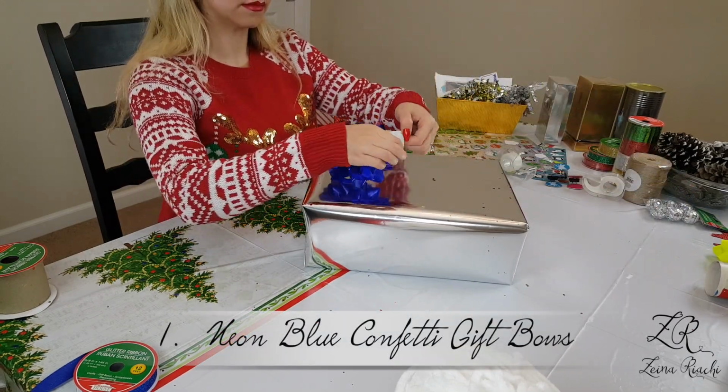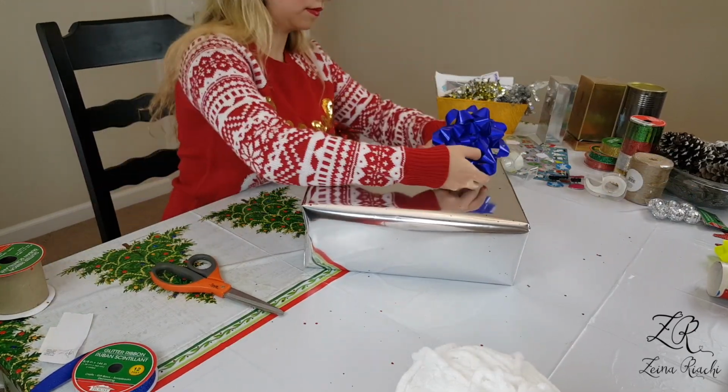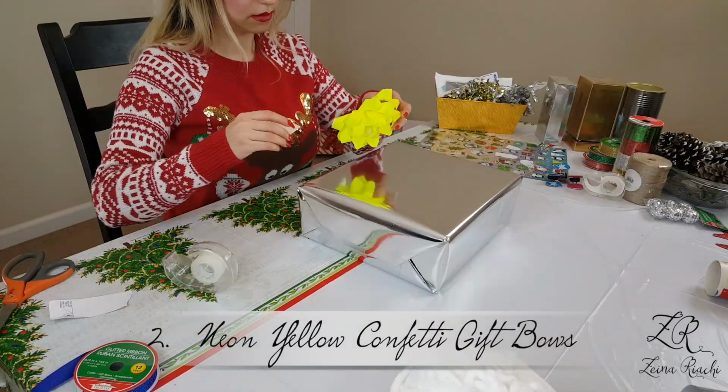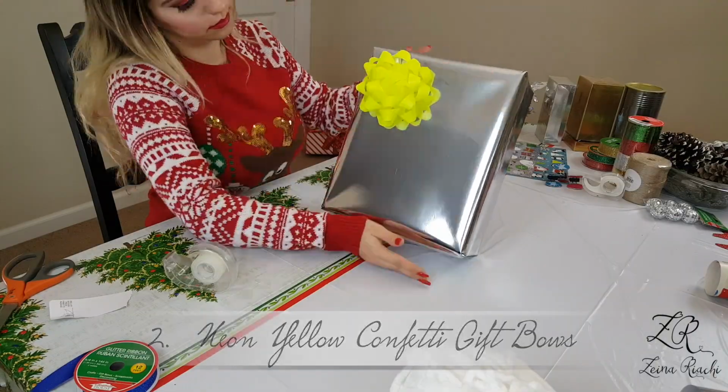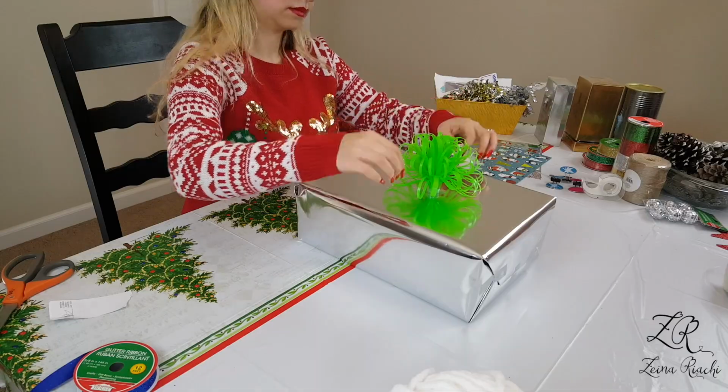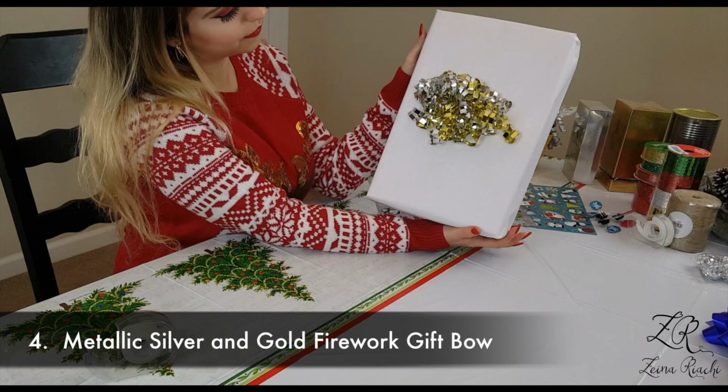Then you add your stick-on bow, and voila, here is the present. Alternatively, you can use a neon yellow confetti gift bow, or you can even use a neon green firework gift bow, or metallic silver and gold firework gift bow.